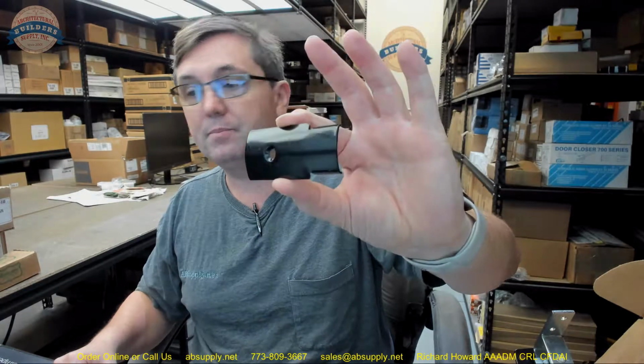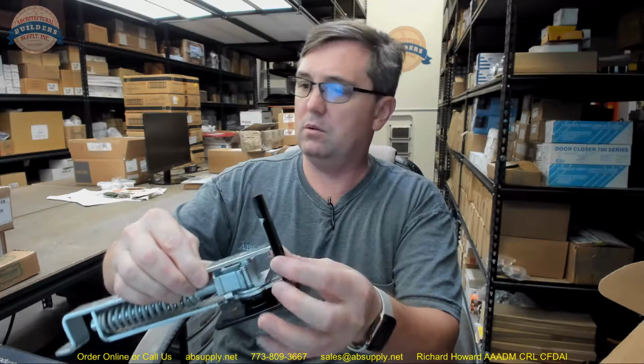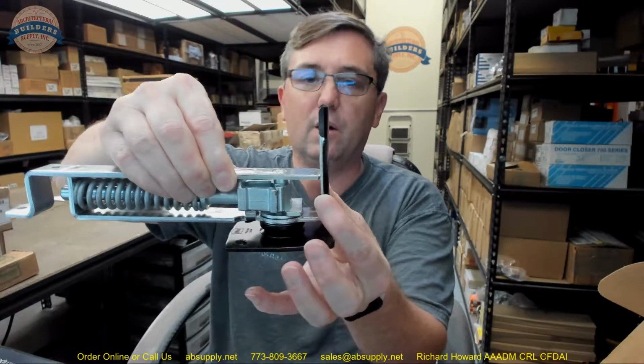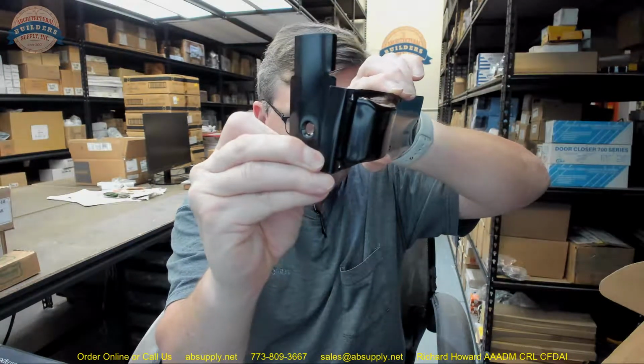So the preparation is fairly easy. The other thing is the heel plate that you're going to get, the back plate, is intended for you having a radius. And that's going to have to go on there. Certainly, if you don't have a radius, it's not going to be the end of the world, because the plate comes and covers much of that up. So it's going to look clean, and you're going to be able to make that installation. But the template does call for a radius, so be mindful of having to leave the reservation, so to speak.